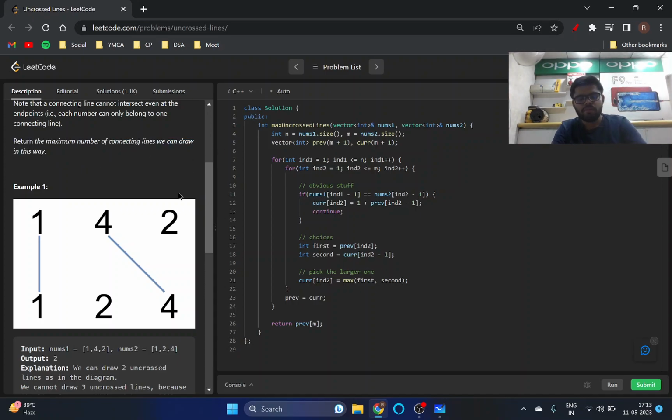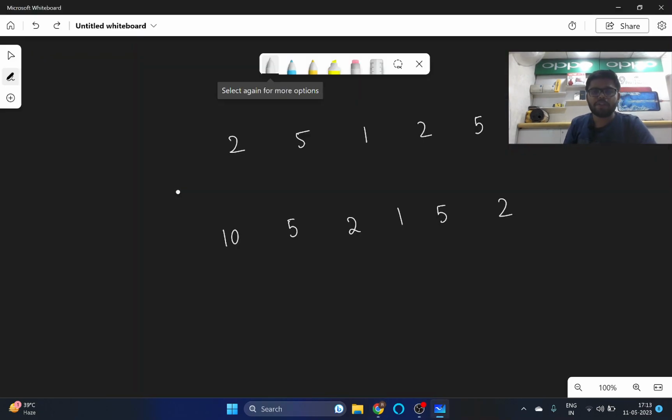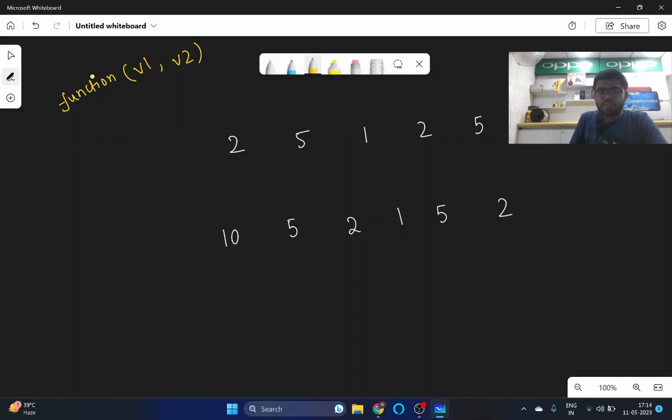So basically, we have to make a function. The function takes two inputs, vector 1 and vector 2, and it should return the maximum number of lines we can form, such that no two lines intersect with each other, and both ends of those lines are equal to each other.